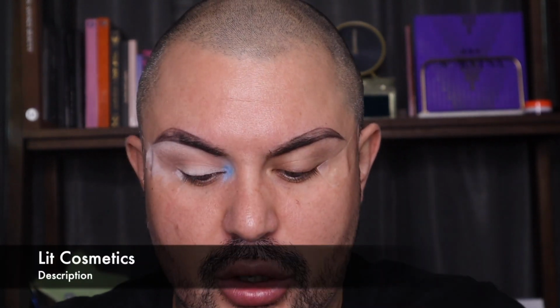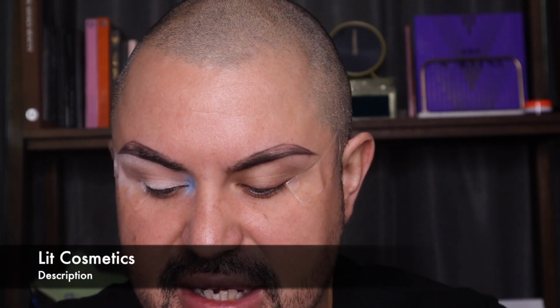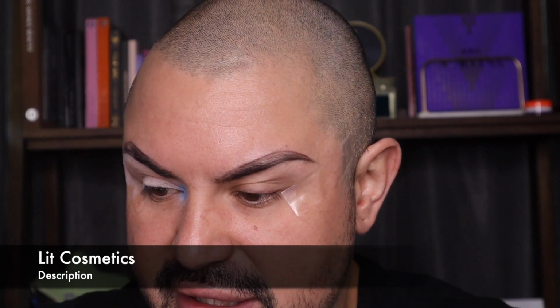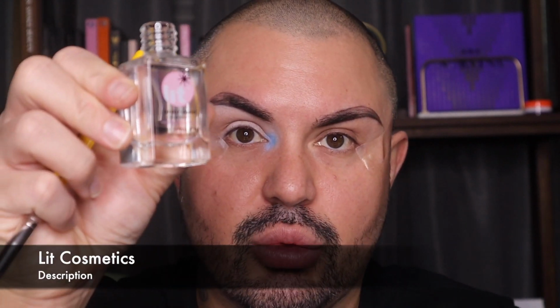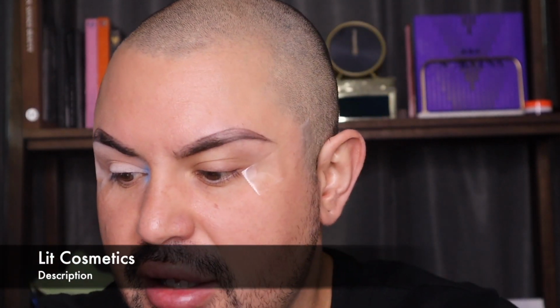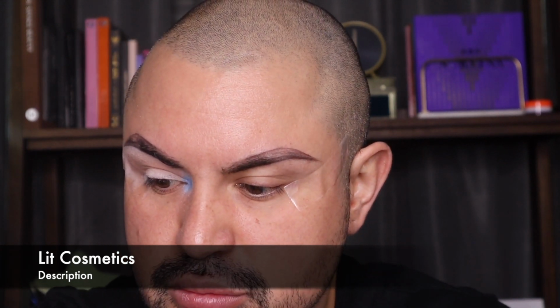All right, now I'm going to use another Lit Cosmetics glitter. This is one of my favorites. This is Hawaii 5-0. It's a nice sky blue with some greens in there. For this, I am going to be using the Clearly Liquid Water Resistant, which I showed you already. I'm putting it into my palette now.